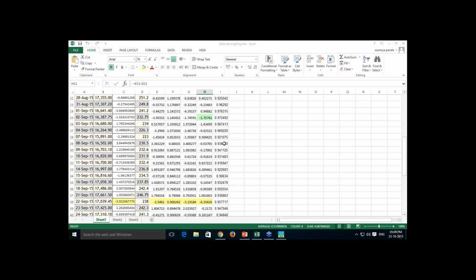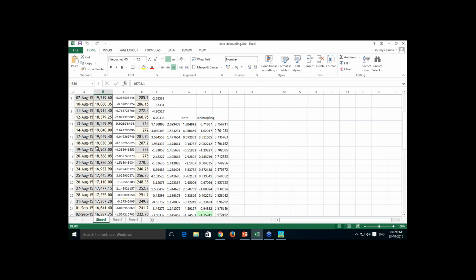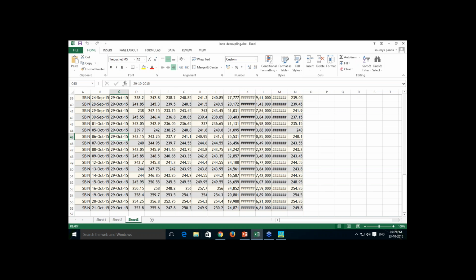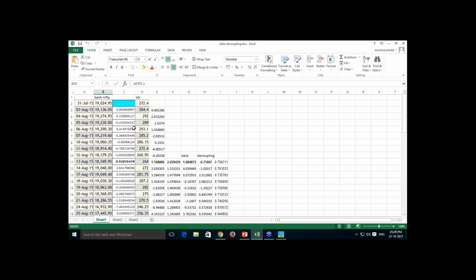Here I have taken State Bank of India and Bank Nifty. These two instruments I have taken for the October series, from the day it is available for the October contract. So from 31st July onwards, this instrument of Bank Nifty and SBI was available for trading. I am taking from 31st July onwards and going to test this.